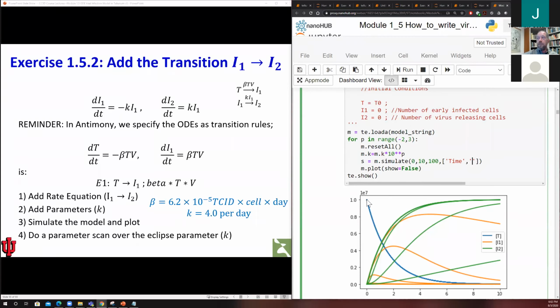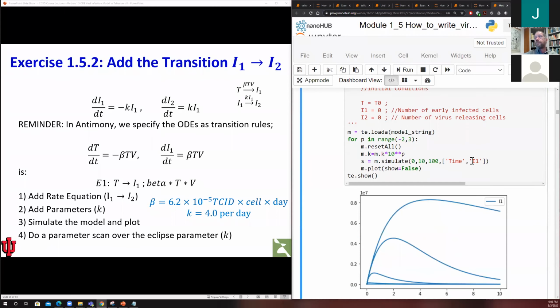You'll notice that the rate at which cells become infected is constant, doesn't depend on anything, because what we've changed is I1 goes to I2. That doesn't change the rate at which T's go to I1. So let's just plot I1 for the moment. And what we see is the following. If beta is very small, our I1 cells live a long time. And so we get a lot of them. That's this blue curve at the top. And as beta gets bigger, you have smaller and smaller humps of our I1s, and they last a shorter and shorter amount of time. If I look at I2, I'll see the opposite to that.